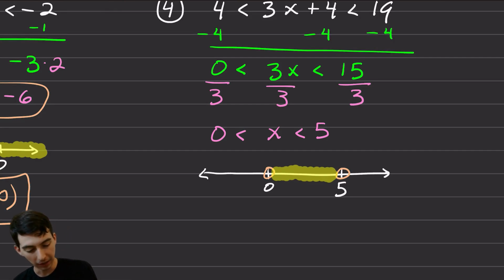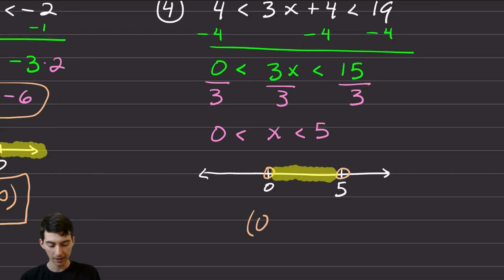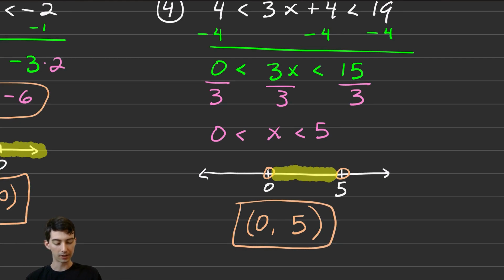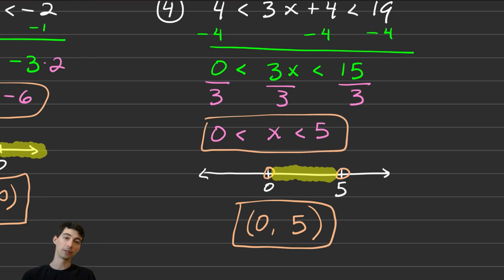So that would be my number line there. And last, for my interval notation, the leftmost value I have is 0, and I'm going to use the parentheses around that since we have the open circle. And then the rightmost value I have stops going right at 5, and I'm going to use another parentheses there. And so my interval is just between 0 and 5. And here's my inequality. And so we've solved this inequality and written it in two different notations.